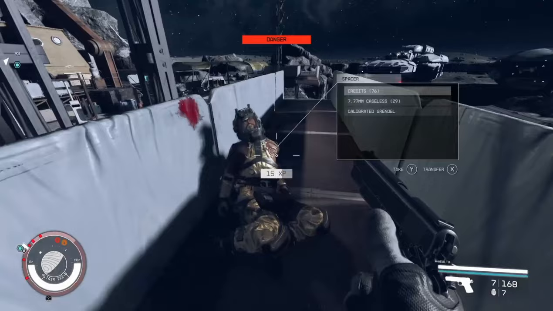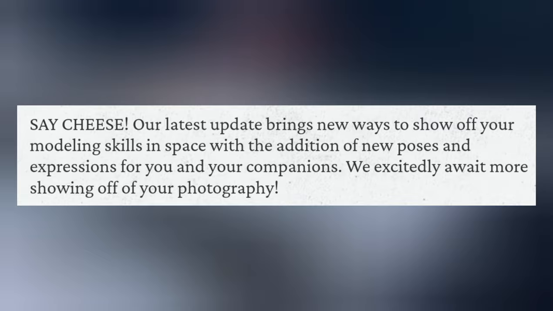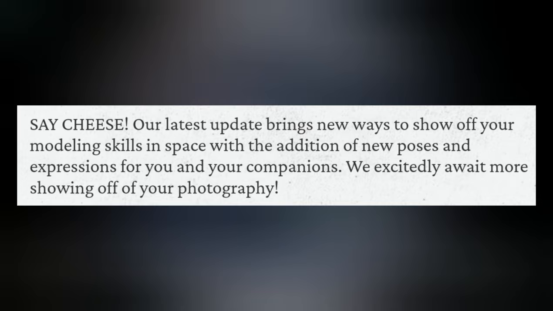Say cheese, our latest update brings new ways to show off your modeling skills in space with the addition of new poses and expressions for you and your companions. We excitedly await more showing off of your photography.